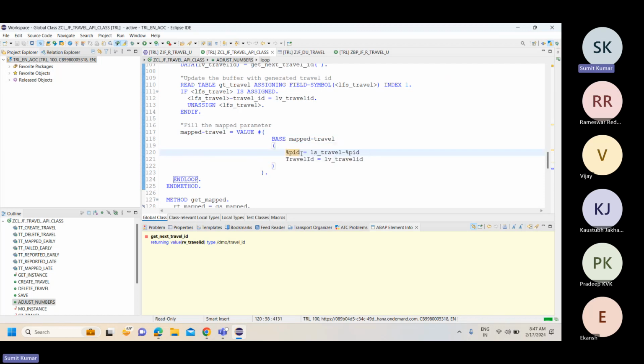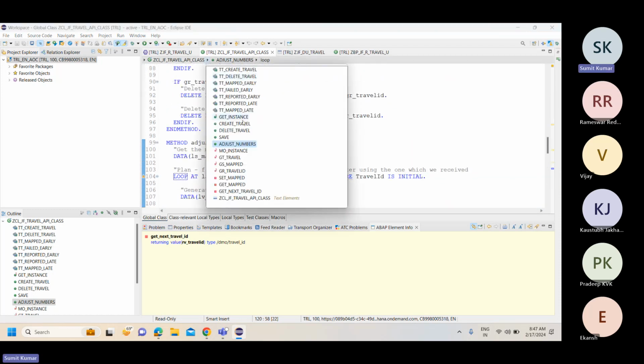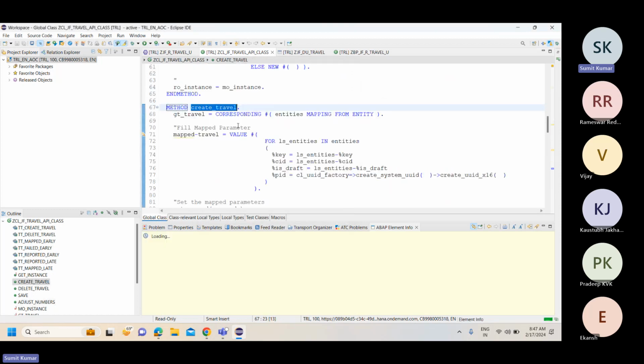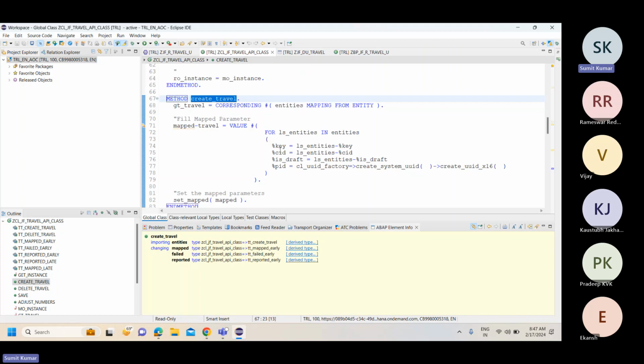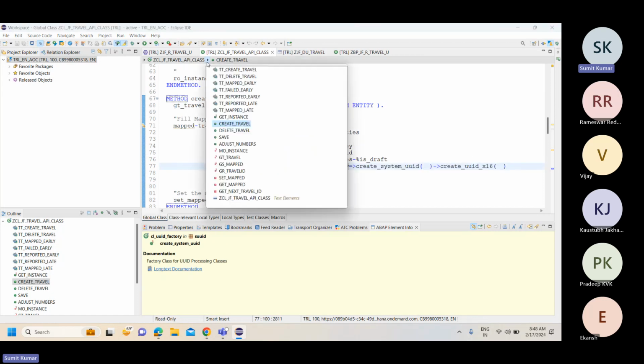Okay, so you see this PID. Now, this is something we have discussed, I can say understood many times. But when I say PID, it's nothing but a temporary ID that ideally you will assign whenever you are creating a record, but you don't have a number. So for example, during the create travel, we pushed the data into buffer. We did not have a real travel ID over here. So we created a temporary ID over here called percentage PID, which is nothing but an arbitrary generated GUID. Now, this particular GUID serves the purpose of a unique identity of the record.